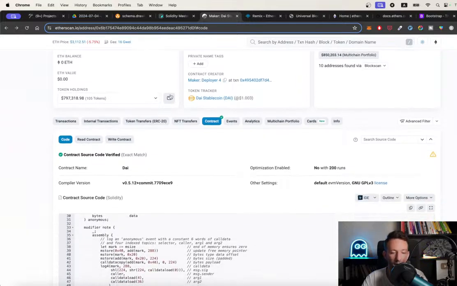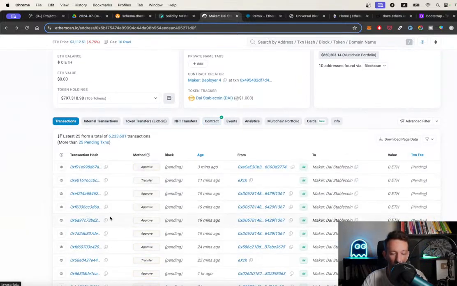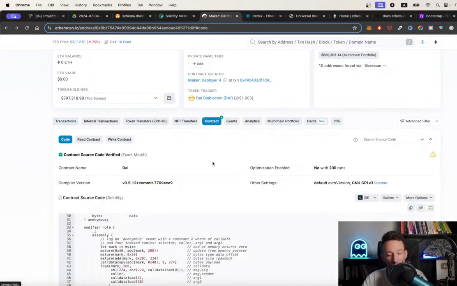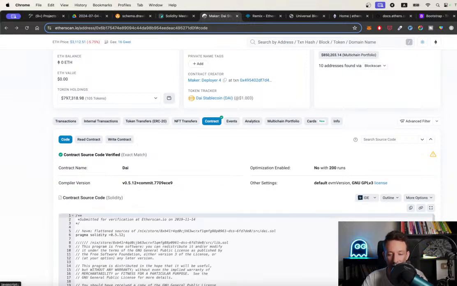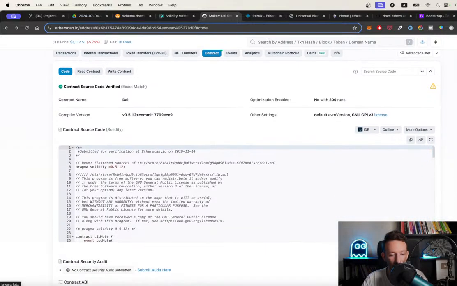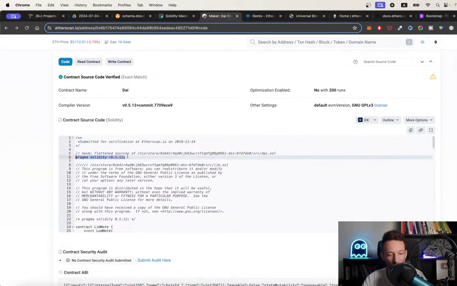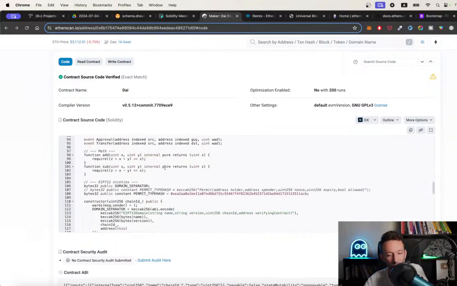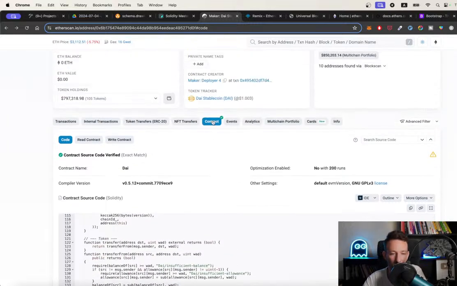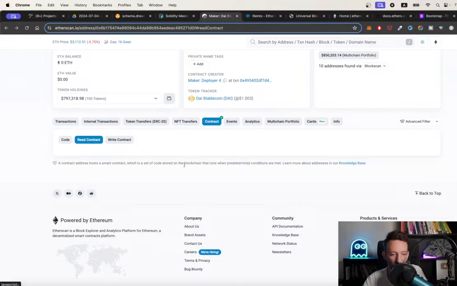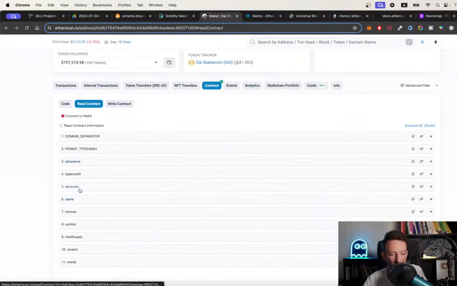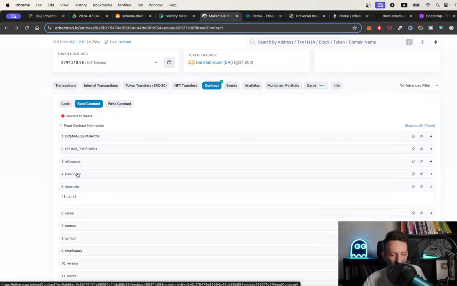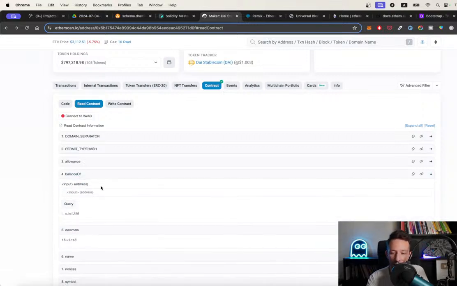And you can see all the transactions here, but you can also see details about the smart contract itself. The smart contract is the code that manages the token. Here it is written with the programming language called Solidity. We're not going to go through this code because we actually don't need it. But what's interesting is that we can interact here with this smart contract. You can click on decimals, balanceOf, etc. So this is a similar interface to what we had in our app.